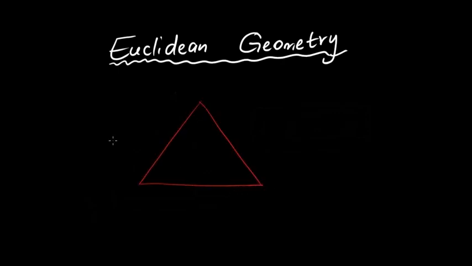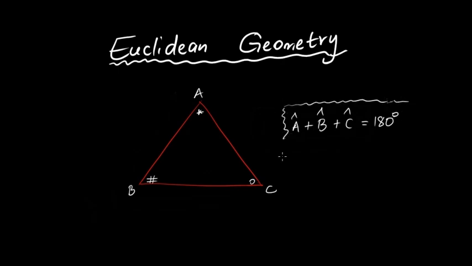So let's say this is triangle ABC. I'm sure we already know that whenever you add angle A, angle B, and angle C, you're going to get 180. That's the first theorem, and it's true for any type of triangle. When you say angle A plus angle B plus angle C, you're going to get 180 degrees. Angles in a triangle, or sum of interior angles of a triangle. So be sure to familiarize yourself with this theorem, because it's so important. We're going to be dealing with triangles throughout the chapter.